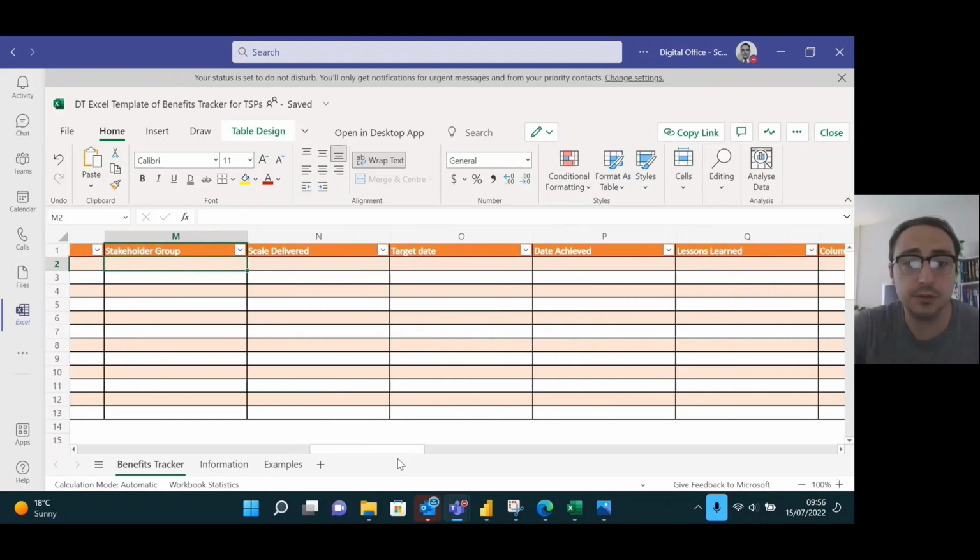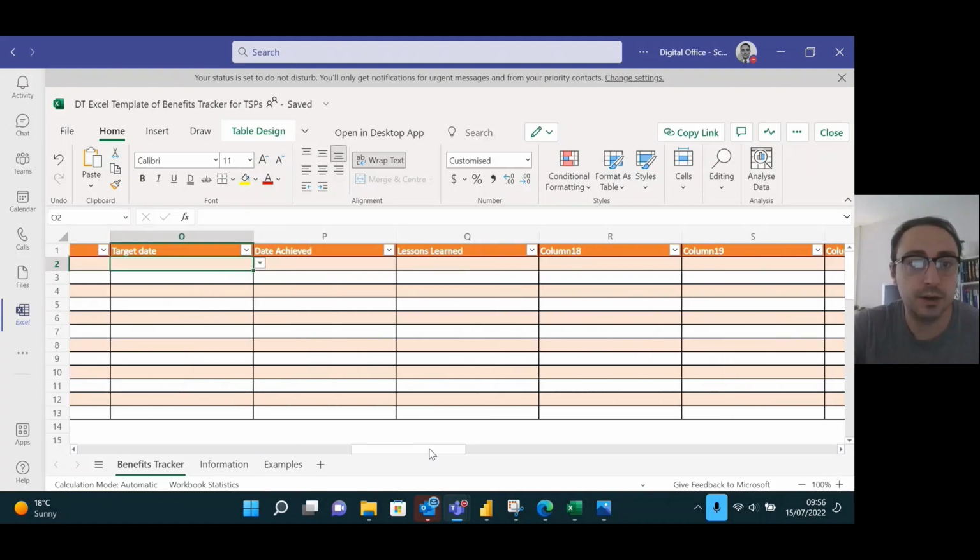You've then got your stakeholder group, the scale that was delivered, again, minor, moderate, substantial, transformative. This is all based on the Play 114 document from last October. Your target date, the actual date that was achieved.